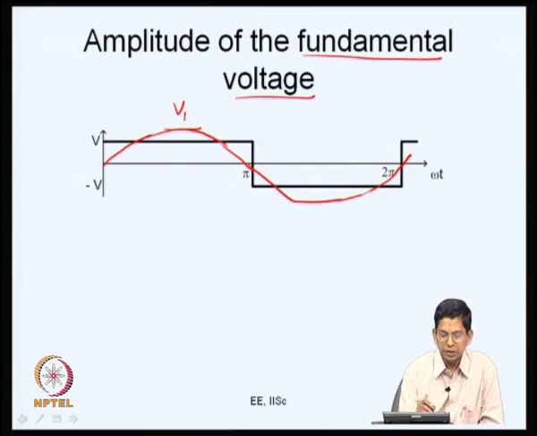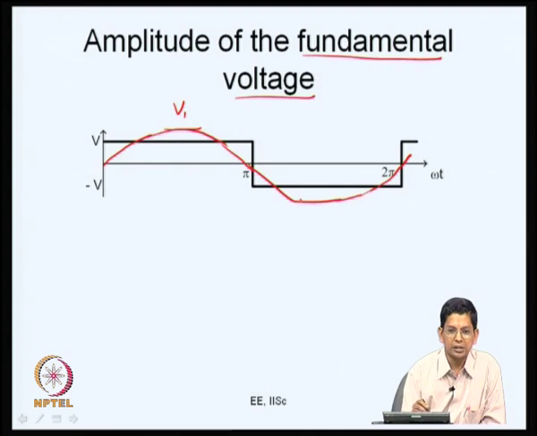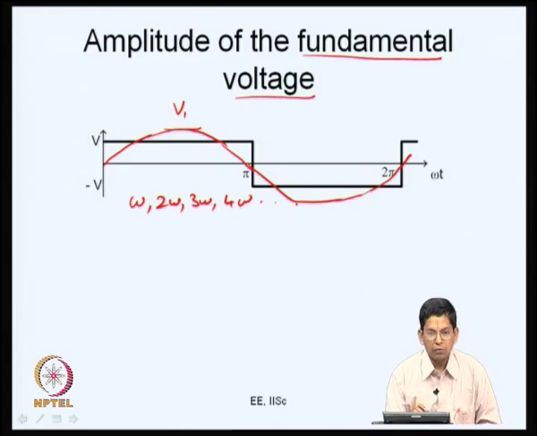Going by Fourier series, this waveform has several frequencies, like 0, omega, 2 omega, etc. We know for sure that it has no 0 component. So, it could have all these frequencies: omega, 2 omega, 3 omega, etc. We still do not know. Now, we are interested in finding out the amplitude of the fundamental frequency. So, how do we do that?